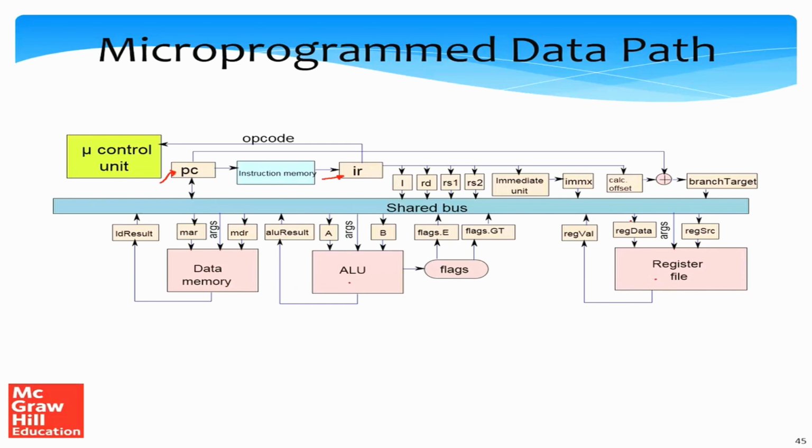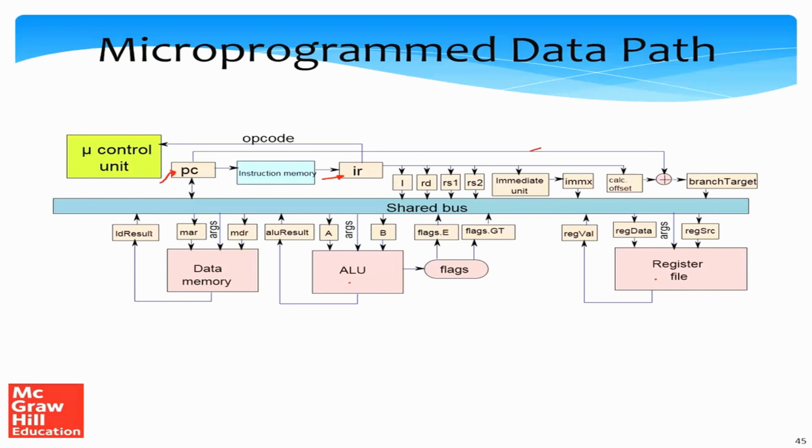For each of these, we add micro registers between the unit and the shared bus. The micro registers buffer the inputs and also store the outputs. The outputs will remain in that state till the unit is accessed once again and the outputs are overwritten. To control the units, we have some bits that come from the shared bus, namely the argument bits, to, for example, tell the register file to read or write, or to tell the ALU what kind of operation it needs to do, or to tell the data memory whether it's a load or a store.